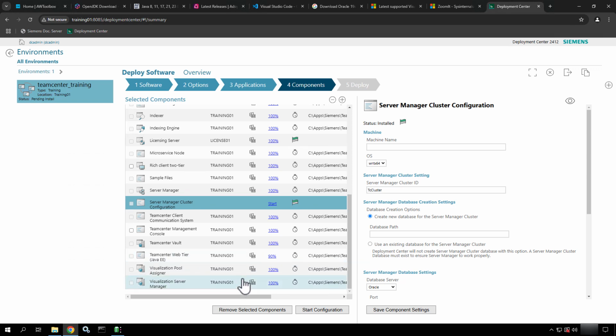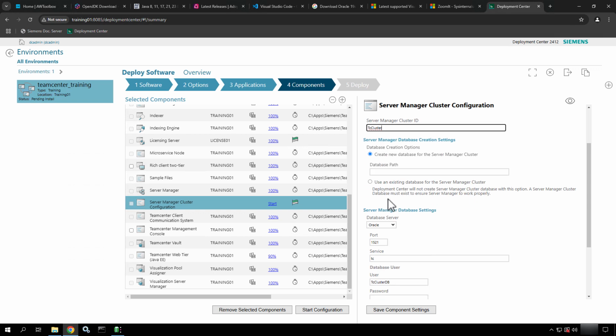All right, finally, if you look, I only have two pieces left. I have my web tier for my WAR files and my Server Manager cluster configuration file. Server Manager cluster configuration, this is basically where is my database. So in here, my database is installed on Training 01, and it's going to create a user. In older versions of Teamcenter, we used to have a different form of accessing our TC server processes while they were running. And recently, in the Teamcenter 12 3-ish version, Siemens changed it to be a user in the database with its own database, and all the information is in there. And that is what this cluster ID is for.